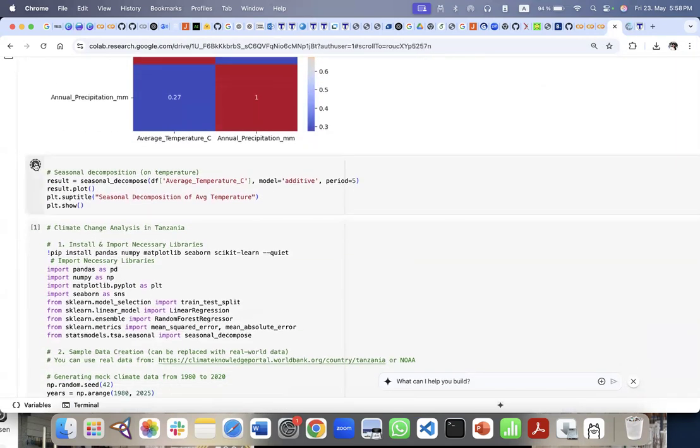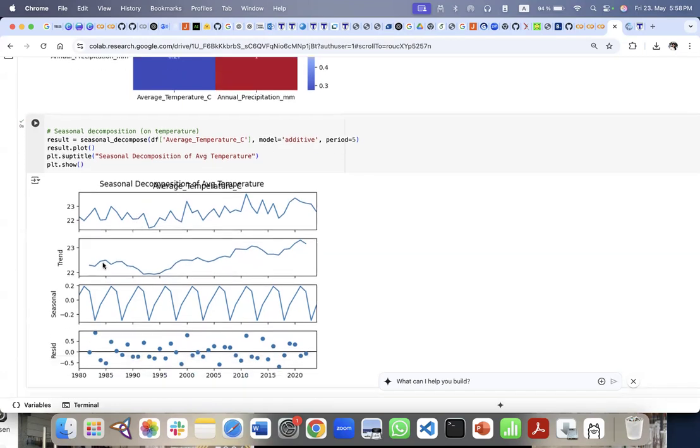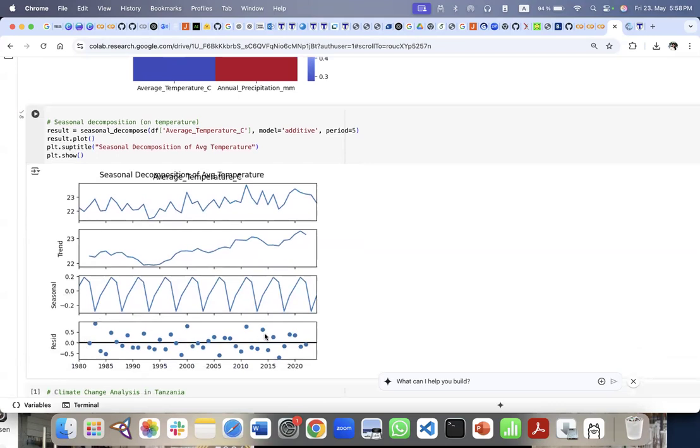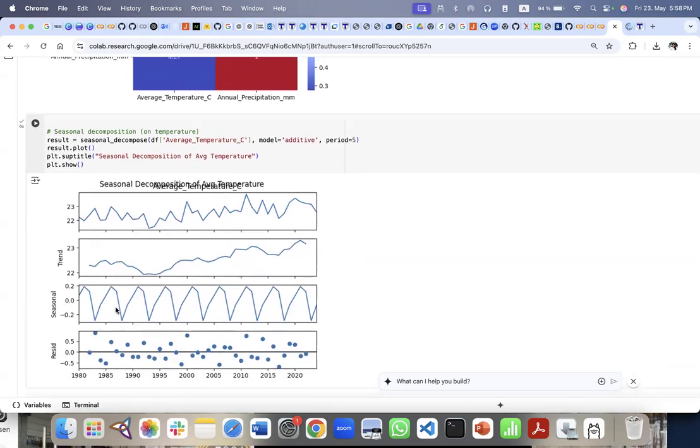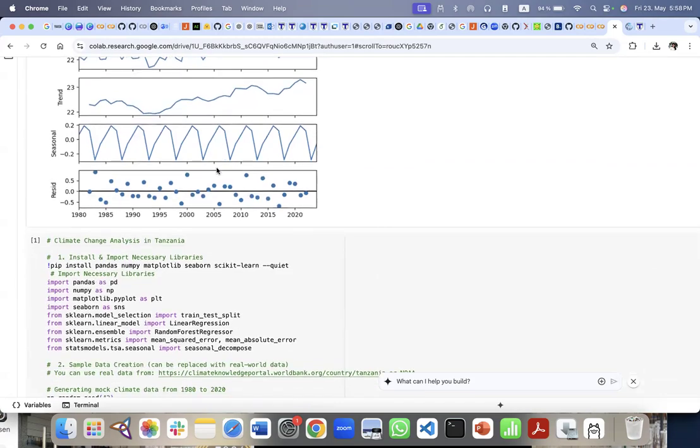Then we have seasonal decomposition data. So again, with seasonal decomposition data, we have a plot based on different seasons. So you can see the trend, how it goes with the season, and this is actually for time series data.